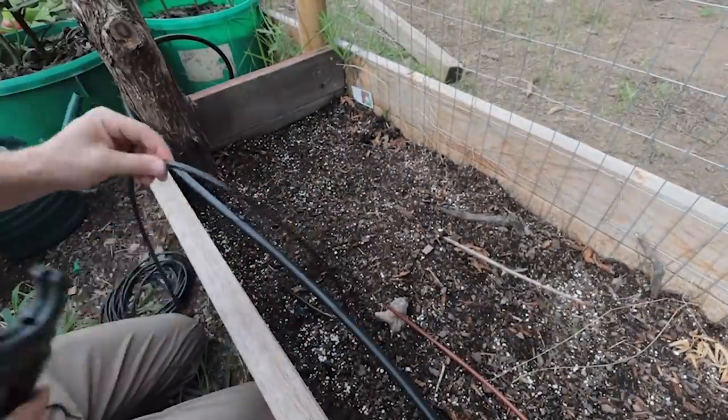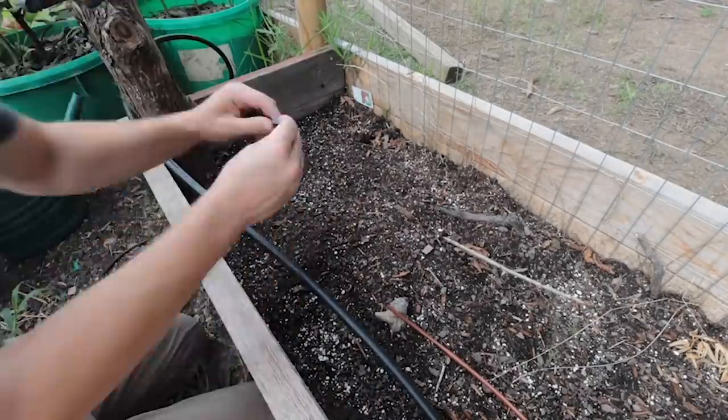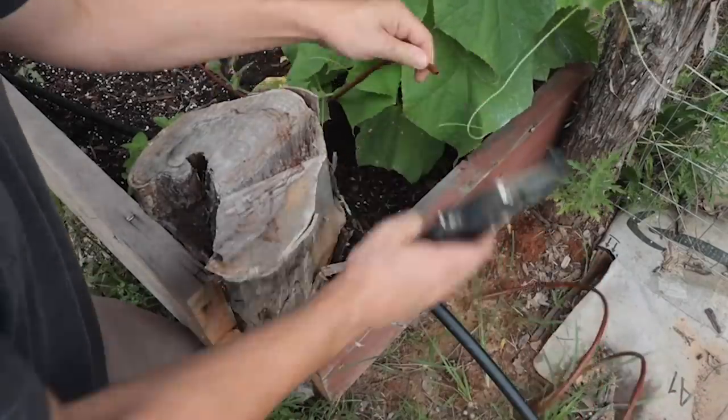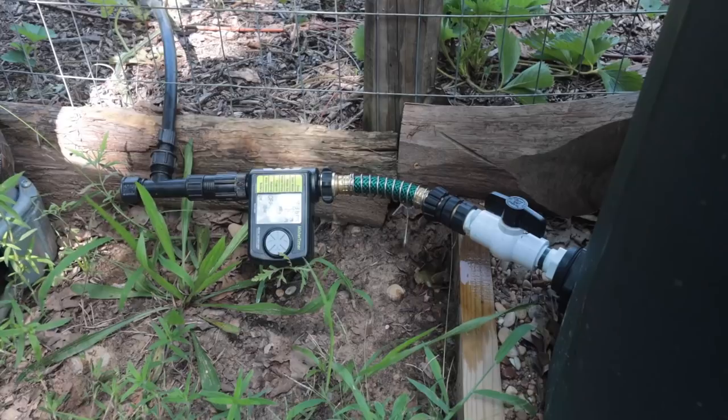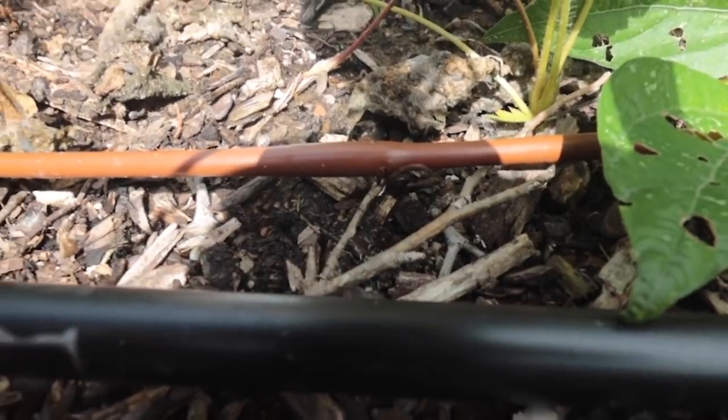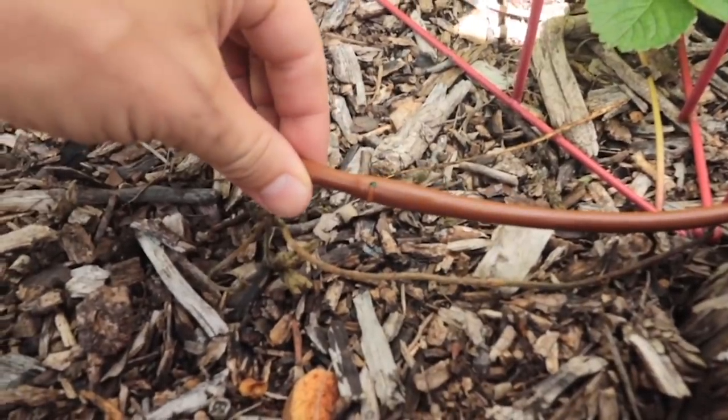Basically, tiny hoses with tiny holes that water our garden continuously without flooding the beds. It's genius, and I'm so glad that we did it. This irrigation system is hooked up to a timer so that we are maximizing the systems on our homestead. It's the ultimate hard worker on this property.